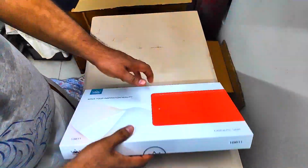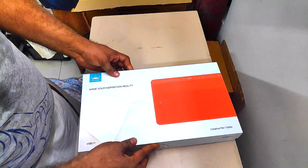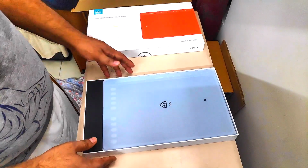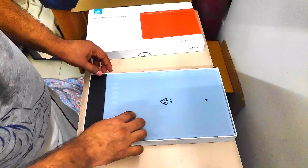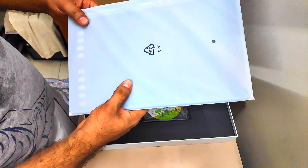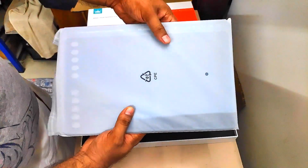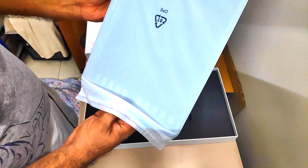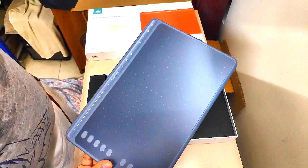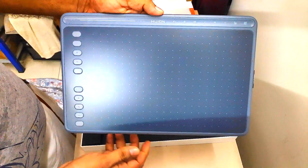Okay, again, this is not the color which I anticipated on the box, but I got this color. I don't mind, because I told you why I love it. Oh, the outer box is orange. What we get here is the color that I actually ordered, looking at Amazon. This is again a surprise for me, even for you guys. Actually, there's quite a twist in the story, because this is absolutely an impromptu video. I'm not planning any of this, okay? So how beautiful it is.